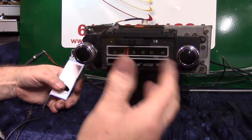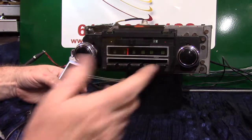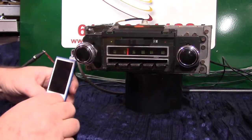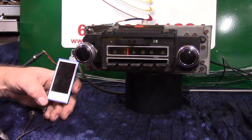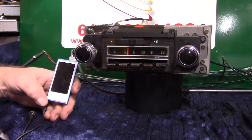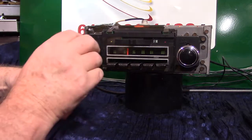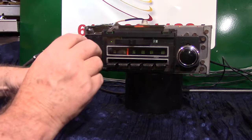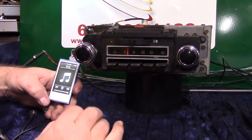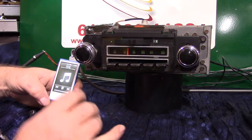Anytime you're in scan and want to end it, just turn the tuner knob back one click and it will stop and go back to business. Auxiliary in — you can plug anything into it: satellite radio, MP3 players, your iPod, anything you want. It's got a jack that puts out great sound. All you do is bring your device up and simply turn it on — it automatically switches over and the little light goes to green.